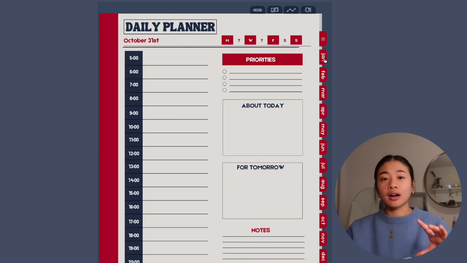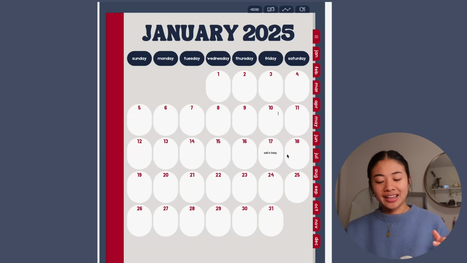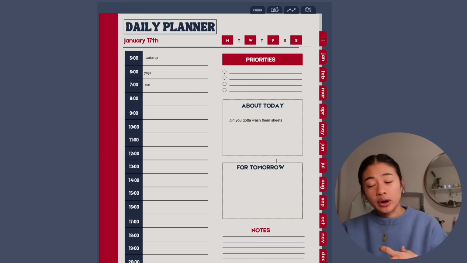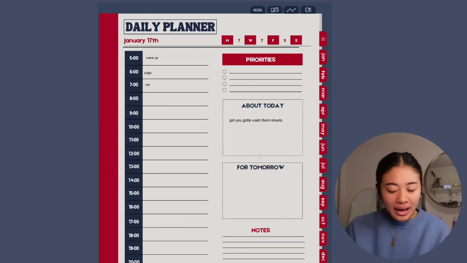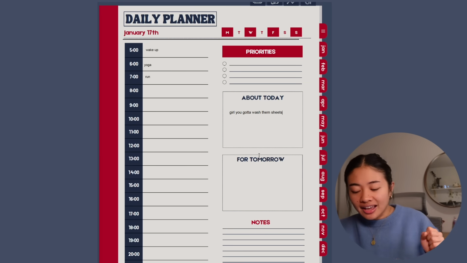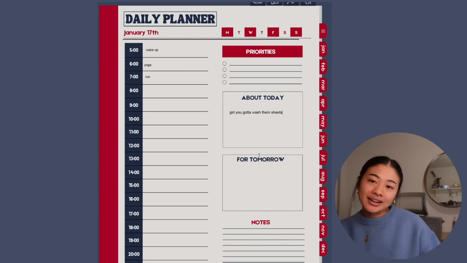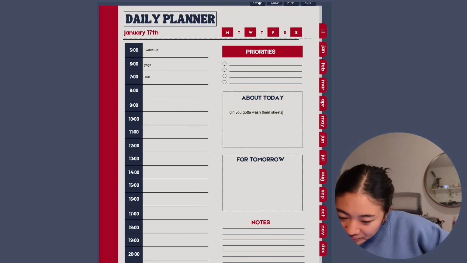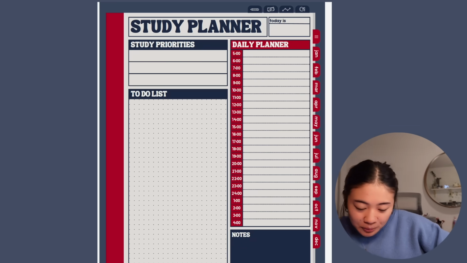All of the pages are organized and hyperlinked for you. So this way you could keep track of everything in the day, and if ever you want to go back to a previous day, you can go ahead and compare all of your priorities and what you did and all of your scheduling, and it's all very neatly organized and hyperlinked in this daily planner. So I think that's pretty much it. That was an overview of my 2025 yearly planner.